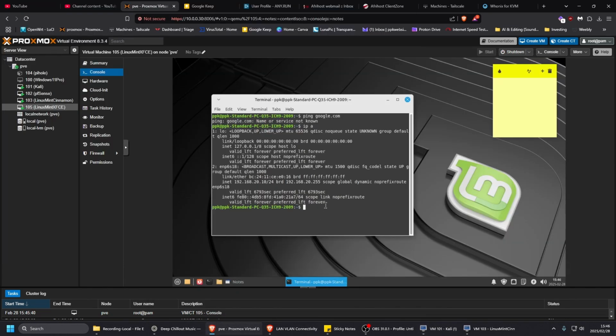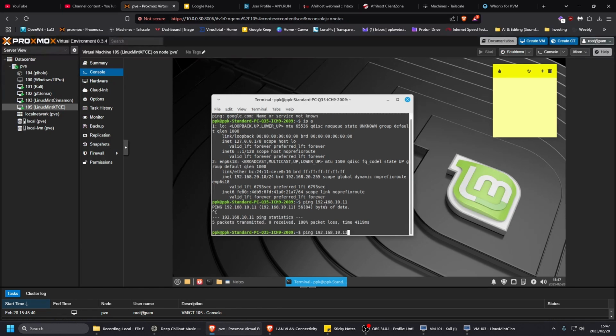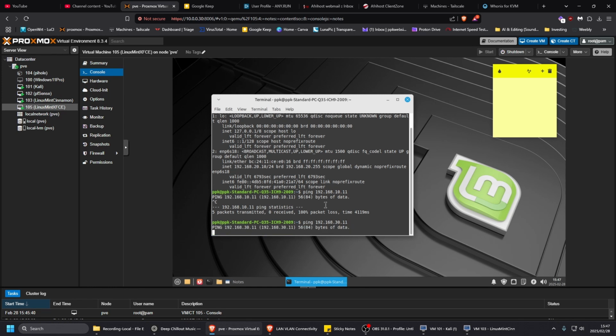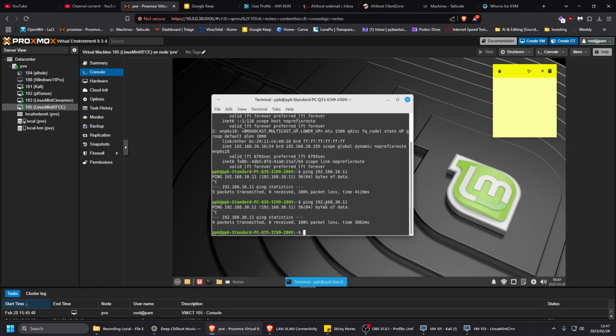So let's ping the lab, 192.168.10.11. Can't ping it. Let's ping the users. Can't ping it. So it's completely blocked. The IoT device network is blocked.